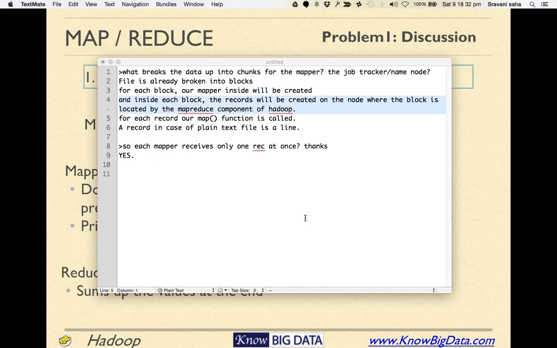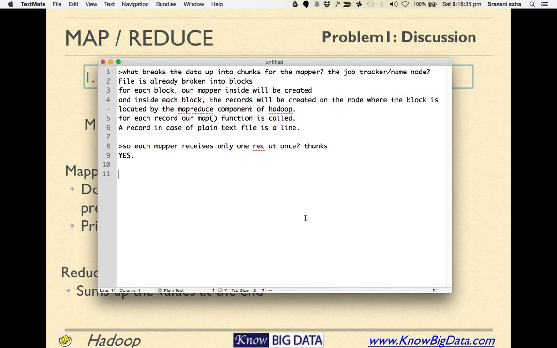So basically you will have to write the map function which can convert a record into a key value pair. A record is fed to your map function, and the output of the map function is a list of key and values.